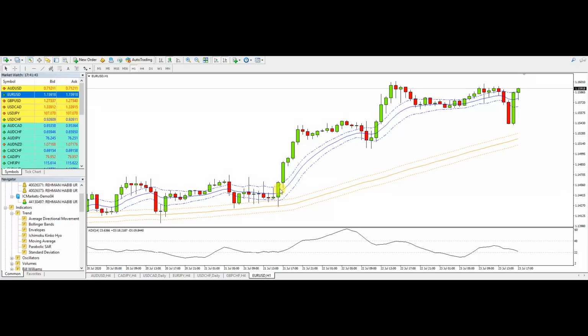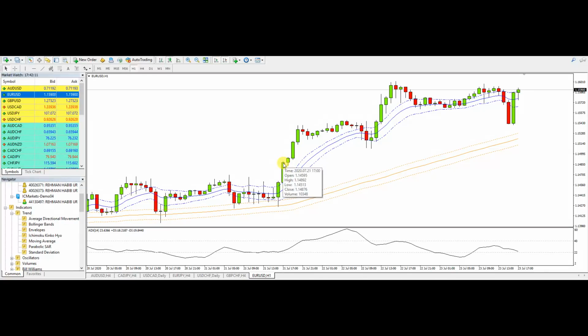Okay, so we get a signal when our green candle breaks out of this area, from the blue dotted line. So we see this much area broke out from the blue dotted line. We will wait for a second confirmation. Now this candle broke out completely from the blue dotted line. So it's simple. We take a buy, and then as soon as we take a buy, we put a trailing stop loss.